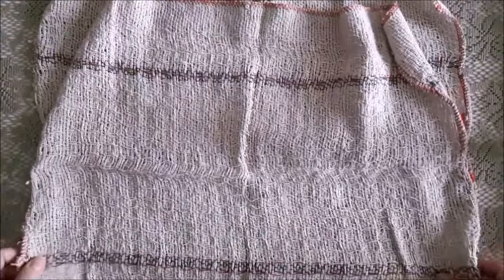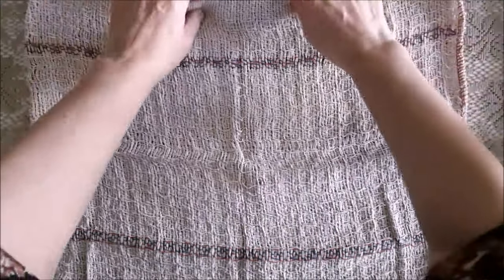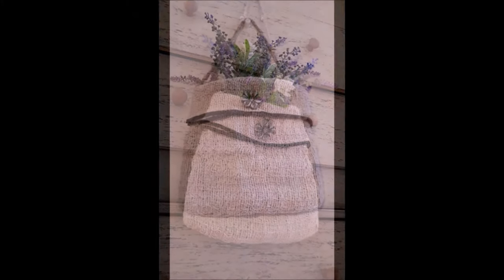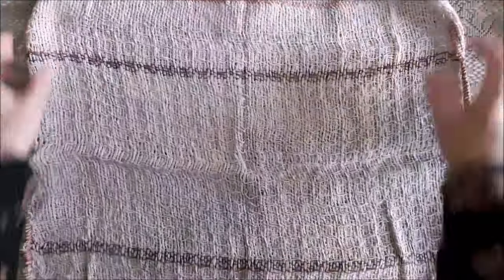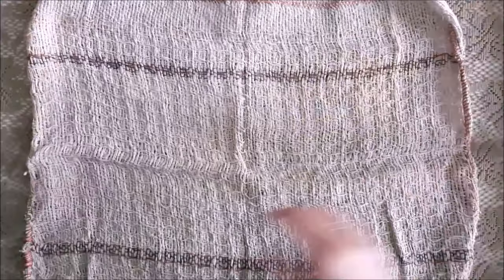So this DIY is amazing to me because I see these floor cloths every time I go to the supermarket. And I've always thought something can be done with these, but I've never known what until today. So look guys, what I made with these. Look how gorgeous. So this is going to be a great DIY for minimal cost of €1.50, and the rest of the things I had in my stash already.